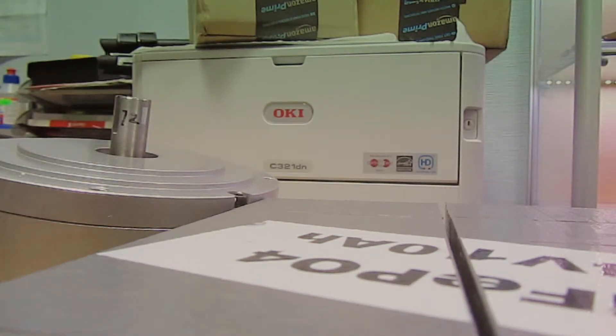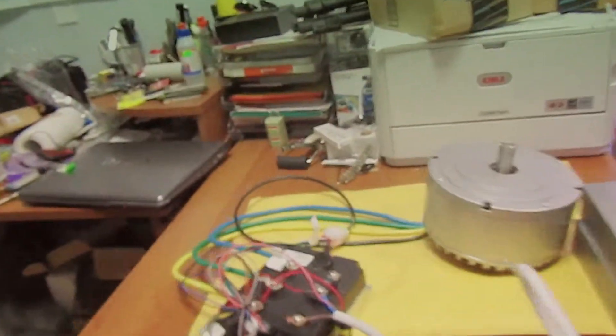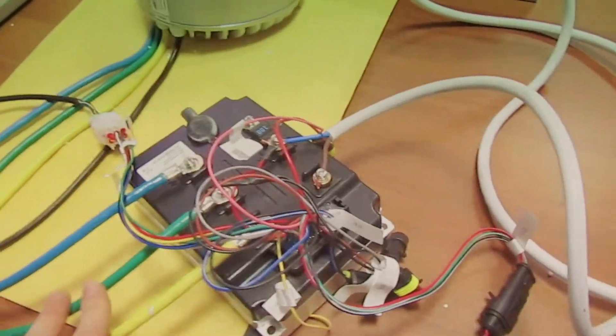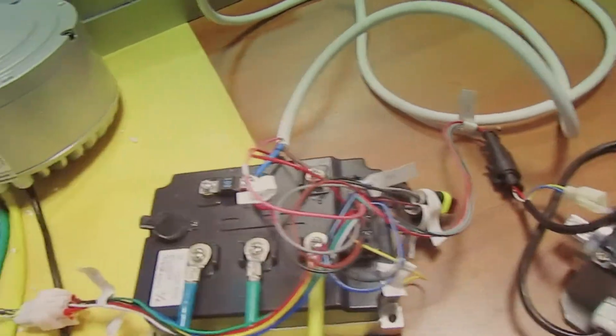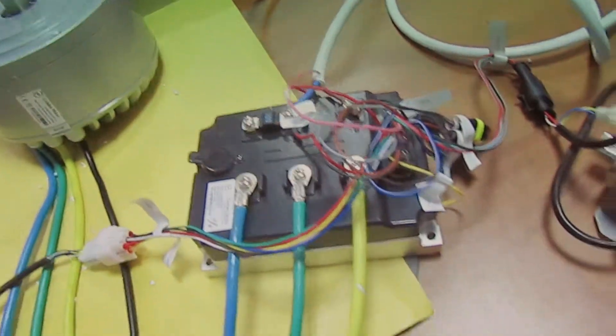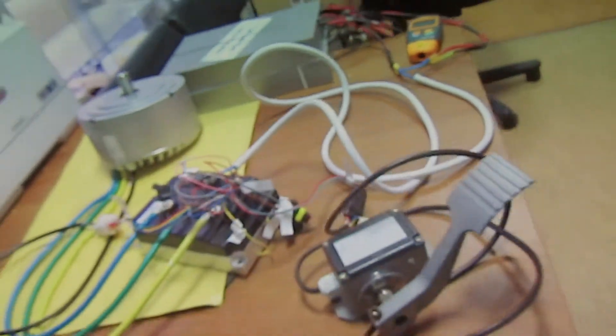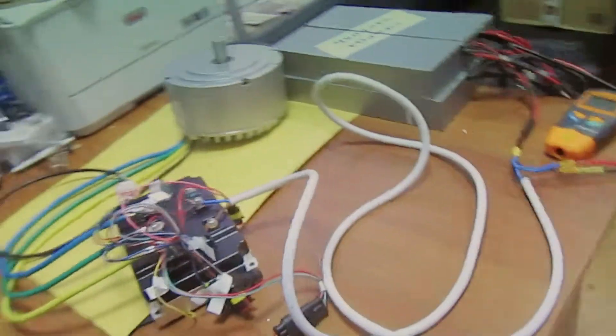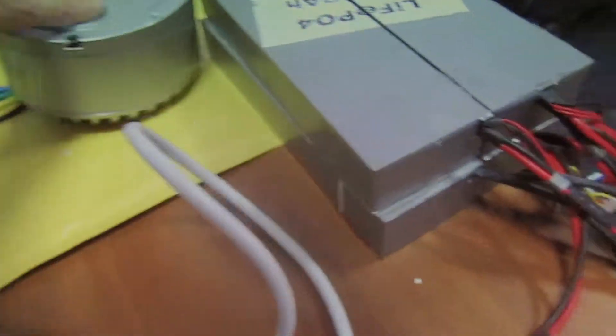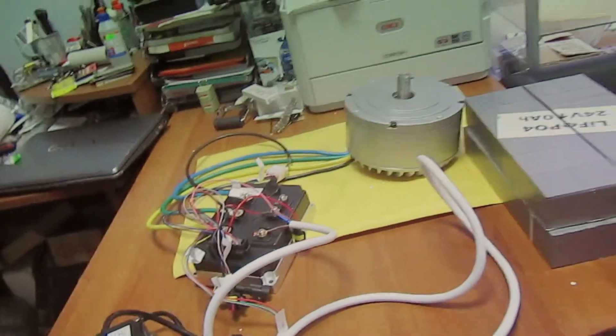4,500 RPM for this motor with this controller. But guys, do not forget to reprogram your controller in the special program. You should set it to 48 volts, then it will work fine. It's an absolutely amazing kit for your DIY project.